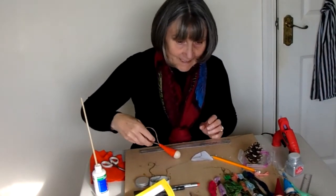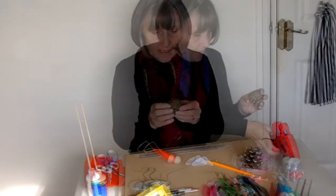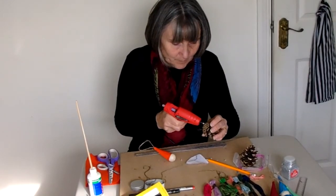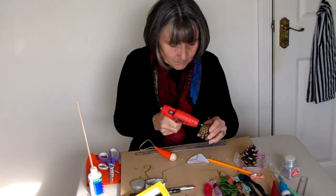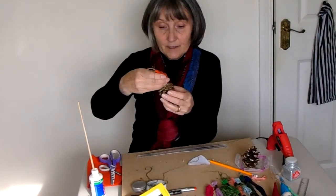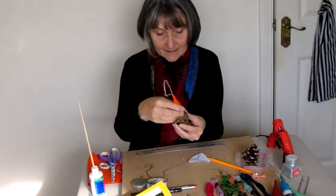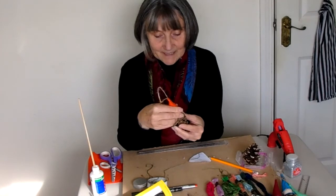When we've done that, the next thing we need to do is to attach that to our pinecone. Taking your glue gun, you need to do quite a nice generous dollop of lovely hot glue around the top of the bauble, and then pop the bauble onto the pinecone. Just be patient here — give this a couple of minutes for the glue to start to set. It won't take long, but don't rush it.